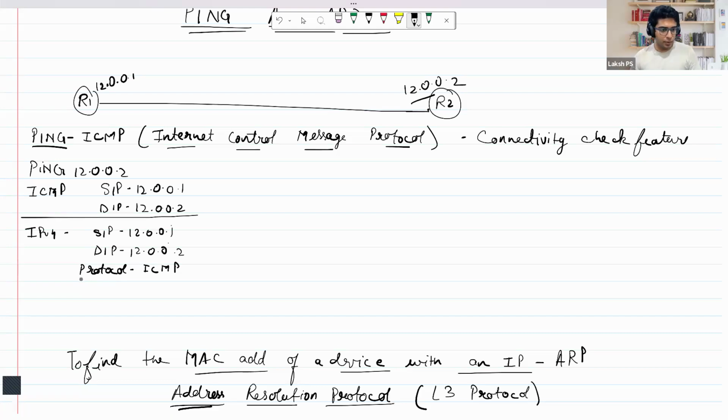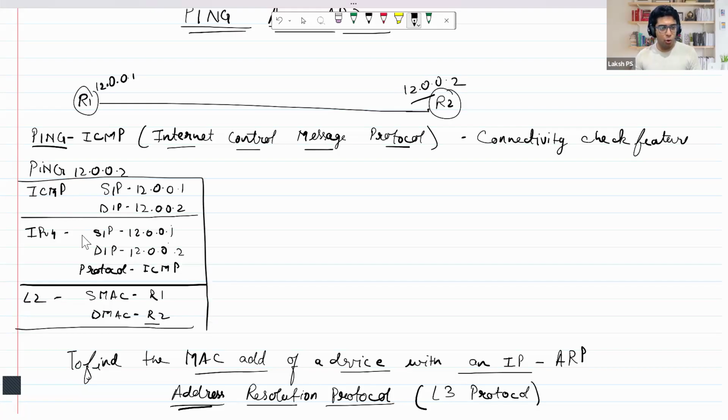This protocol field is similar to your layer 2's type field. Then this IPv4 packet is encapsulated inside your layer 2 header with a source MAC of R1 and destination MAC of R2, which it got from ARP. So this whole is your data now. This data is now sent to R2.